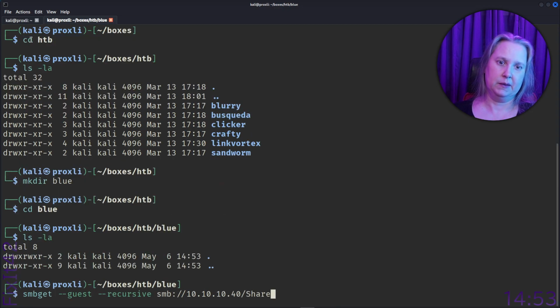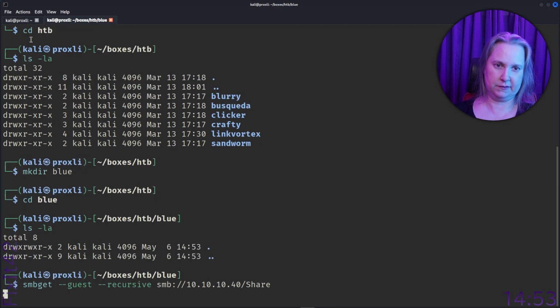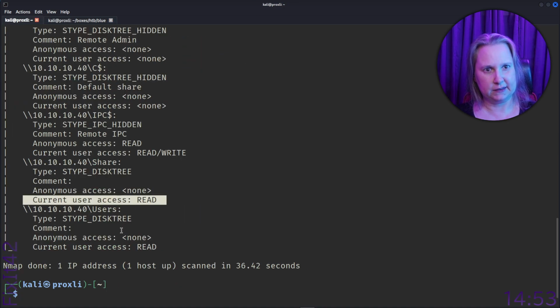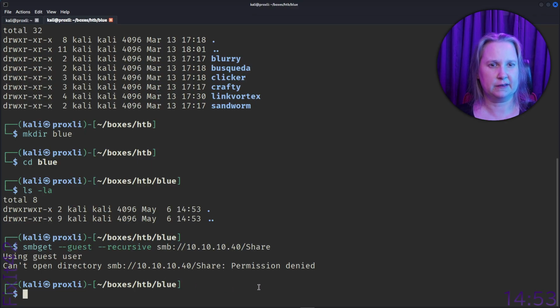So there, and permission denied. That's interesting because we got information that we have read access to this, right? So maybe we're not actually using guest. Then I think we should try the other directory first.